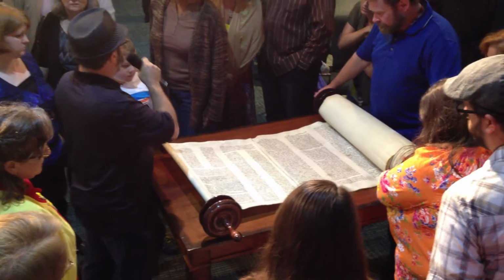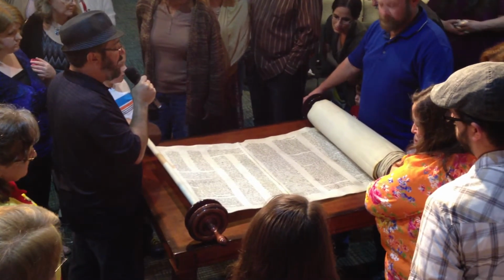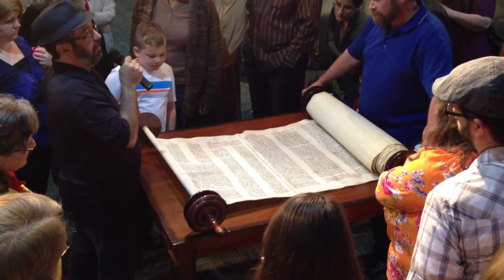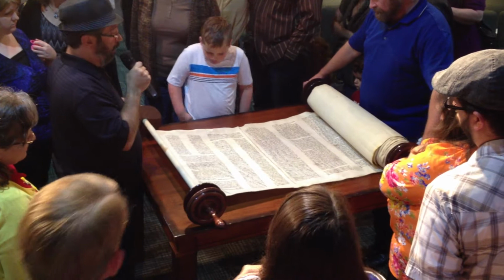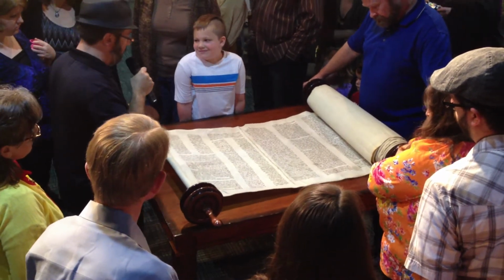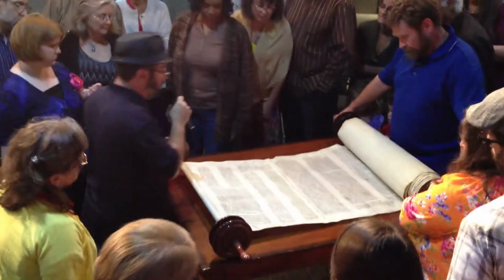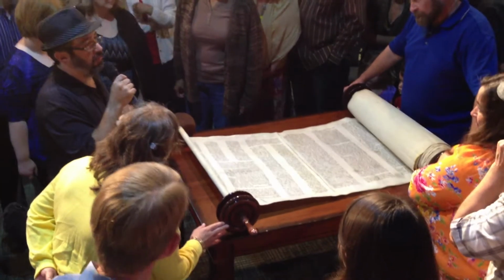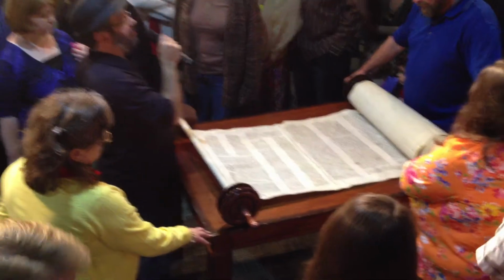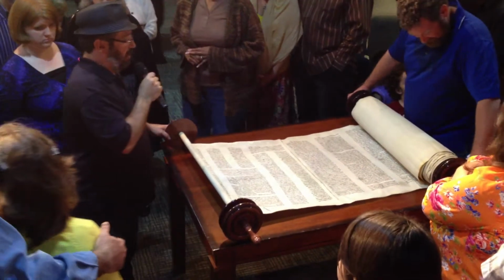Every column is exactly the same length, and each line, except for the last line of a paragraph, has to be the exact width of the column. Right? There are certain places that things are written a little differently, like in the page right here. That is the Song of Moses. It's Ha'azinu. It's "give ear," and it's the anti-penultimate portion of the scripture.